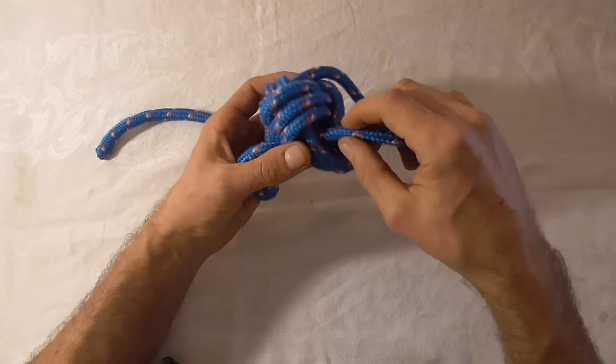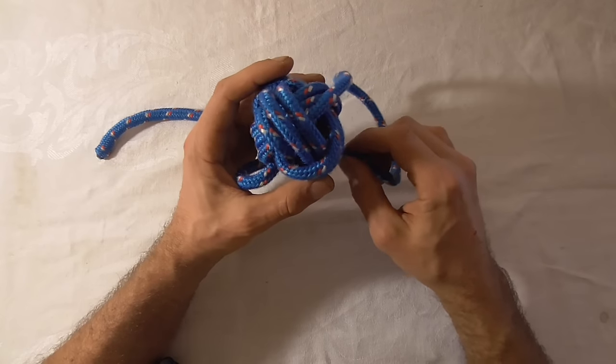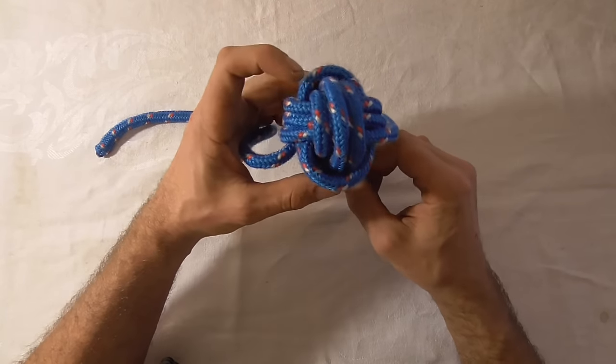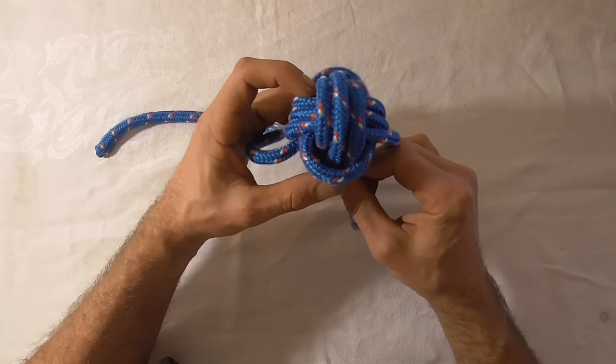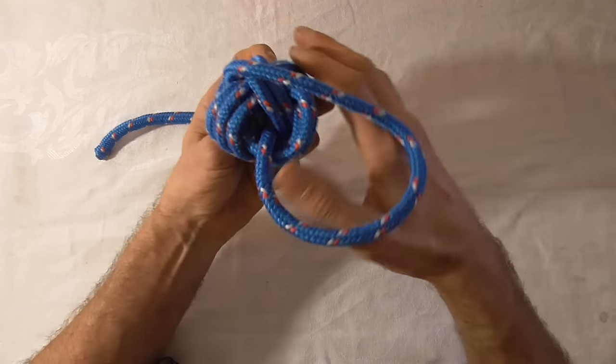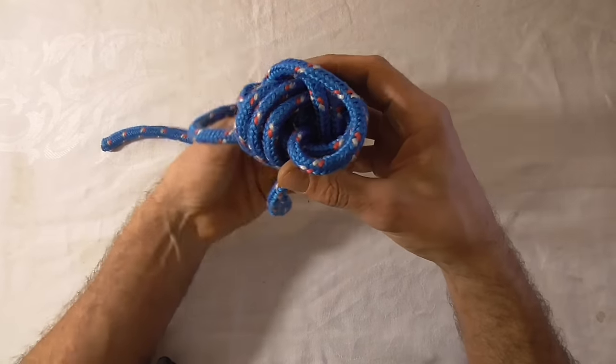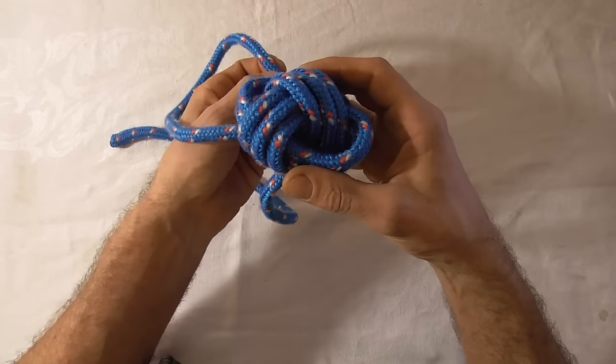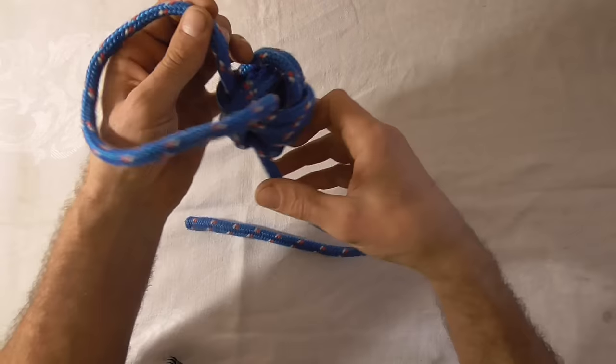And sometimes you can't really locate it very easily. So just give it a gentle tug. And you'll see it's coming out here. So I want to pull it from that side, the opposite side of the knot. Now we can do the same thing.